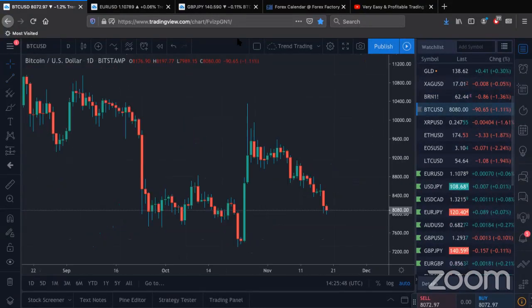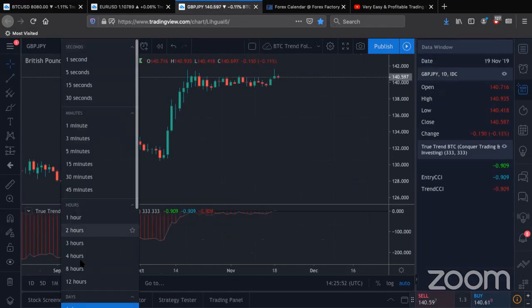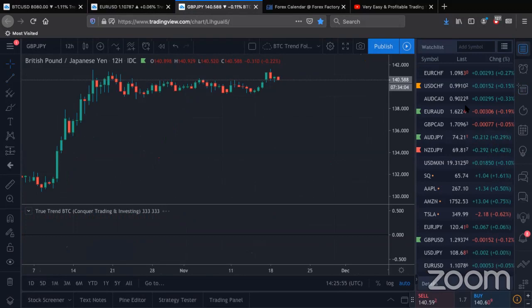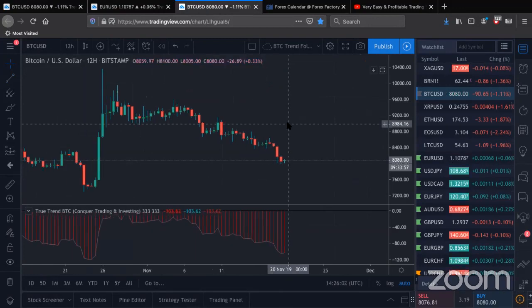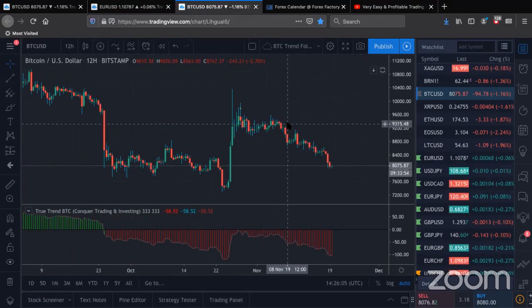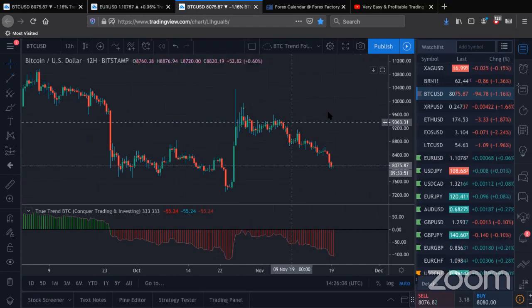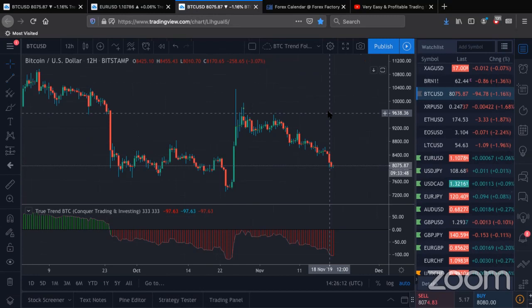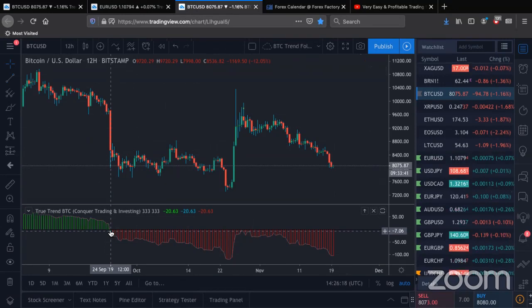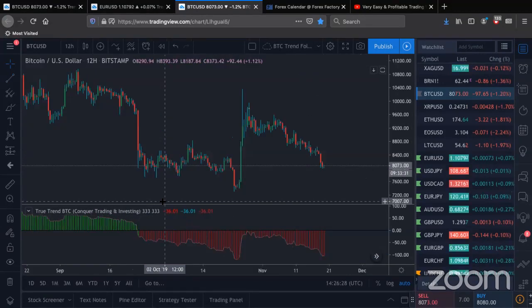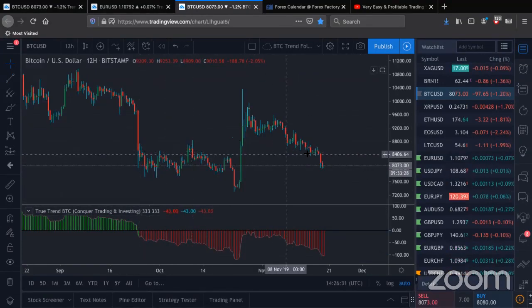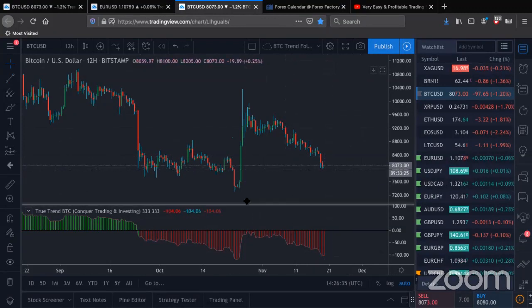Bitcoin. I want to take a look at Bitcoin on the 12-hour. All right, so it's not looking good at all. The only thing I can say, if you're looking at this with me right now, is if you're using our Bitcoin strategy, taking just the trend crosses, and you're out of Bitcoin when it's below and in Bitcoin when it's above, if you're holding out for the big moves in both directions, you're happy you're on the sidelines right now because you belong on the sidelines. Price has just fallen off, and it also would have kept you out of here.